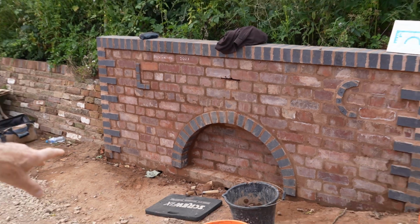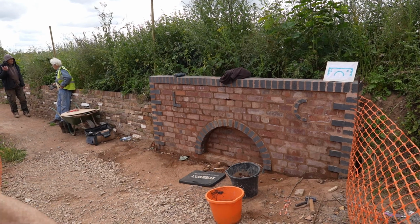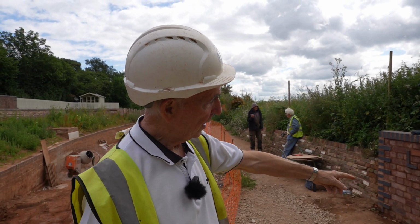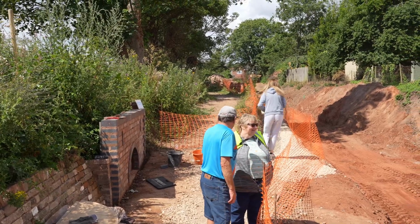So the three jobs left are the towpath lowered down, the weep holes exposed, and to paint the back of the arch black.